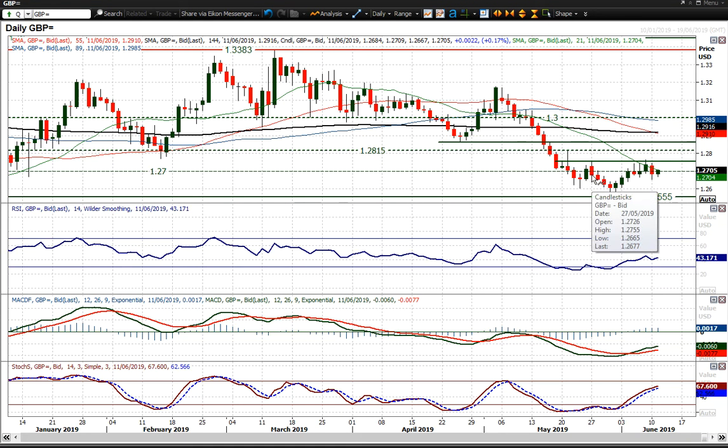Neckline high 27.55 to 27.60, and these highs of the last couple of weeks, which arguably, if you break out above those, that completes a small base pattern. You had yesterday's candle, which was a very disappointing move considering the recovery that had been building, and it started to drag back on the momentum indicators. But if the market can stay above 27 figure, then we could start to see this recovery potential building again.